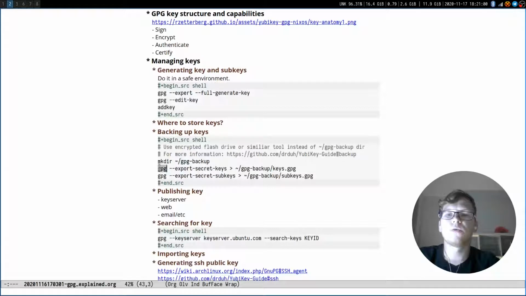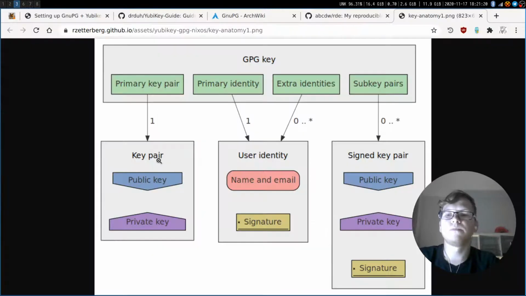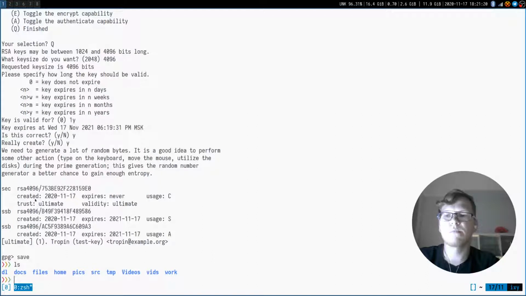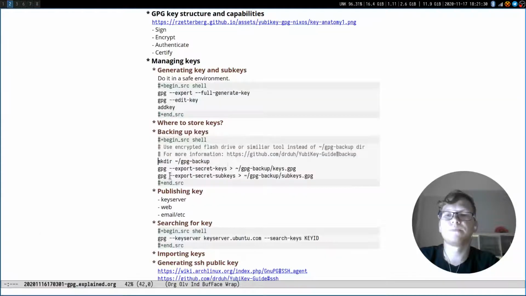And you can do two backups. First one for your whole key, which includes your primary key and all subkeys, and another backup for your subkeys only. We will need it to make our primary key not available in our keychain, because we don't need it after we finish generating subkeys.